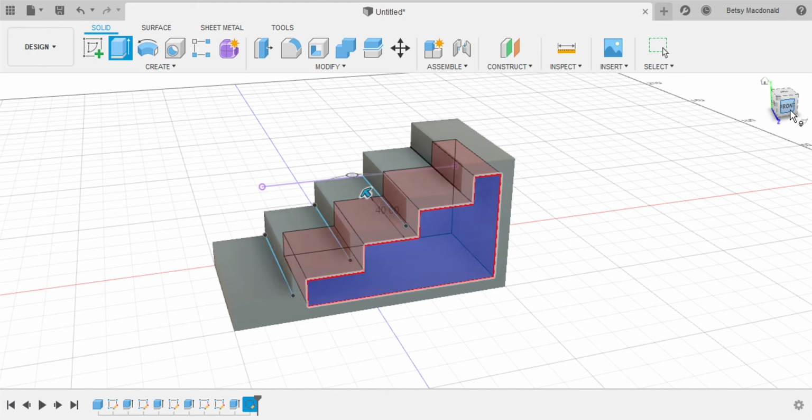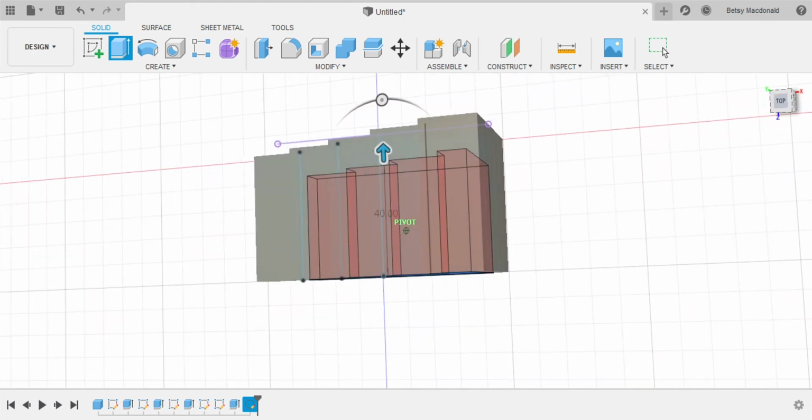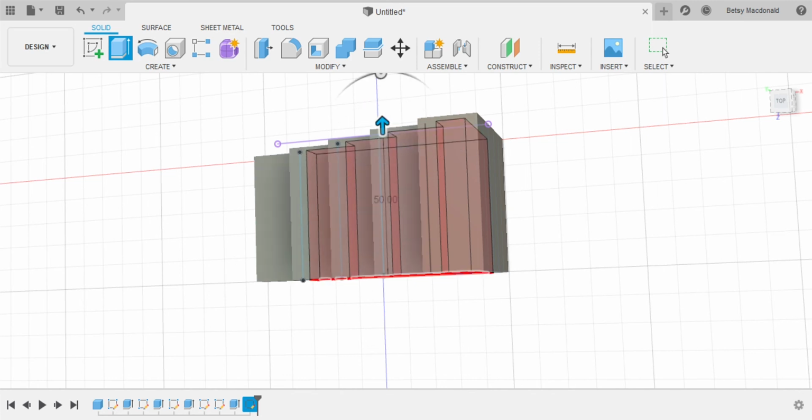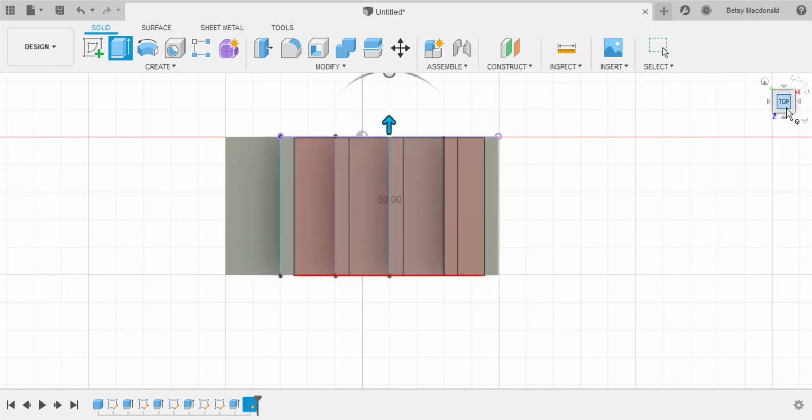And I'm going to orbit this so I can see a better perspective because I don't want it going all the way through. And if we look at this from the top, we can see it goes from edge to edge. I don't want it doing that. I'm going to pull it back in a little bit. It's either doing 40 or 50, which is the full length. I want it in between, so I'm going to type a 5 here.